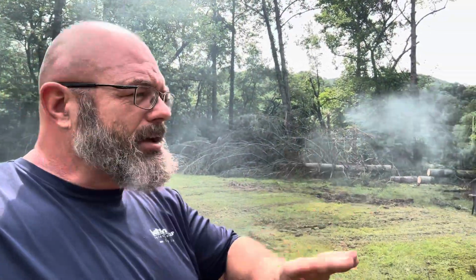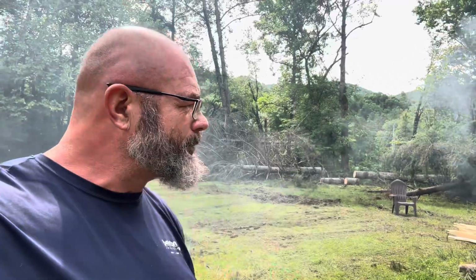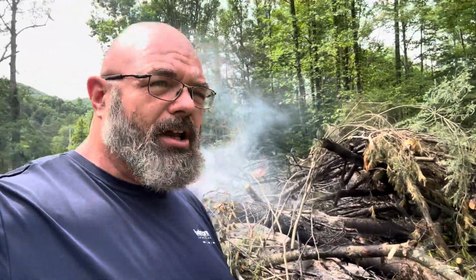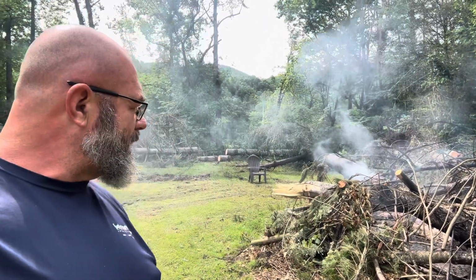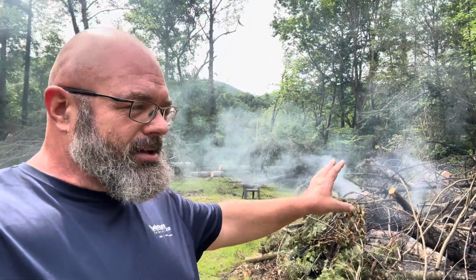And it went through those spurts here and there. Remember, there was a time where I put diesel fuel in different areas of this, so every once in a while it would catch one of those diesel fuel spots, it would flare up. Once it burnt all the diesel fuel off, it would kind of go back down. When I finally went to bed at like 1 o'clock in the morning, I looked out and there was still a nice little glow out here, and I'm happy to see that it just kept burning all night long and it's still good and hot. So I'm going to try to feed it a little bit more and keep it going.